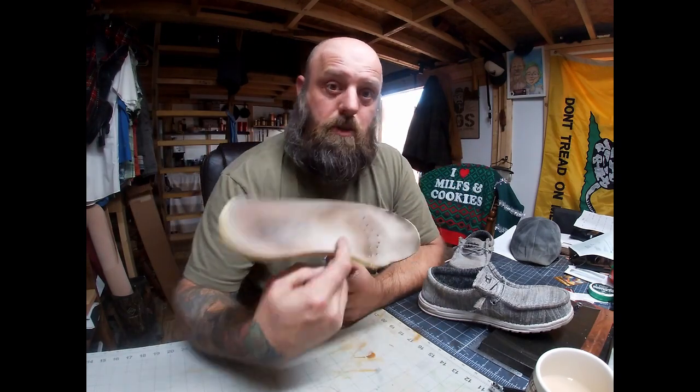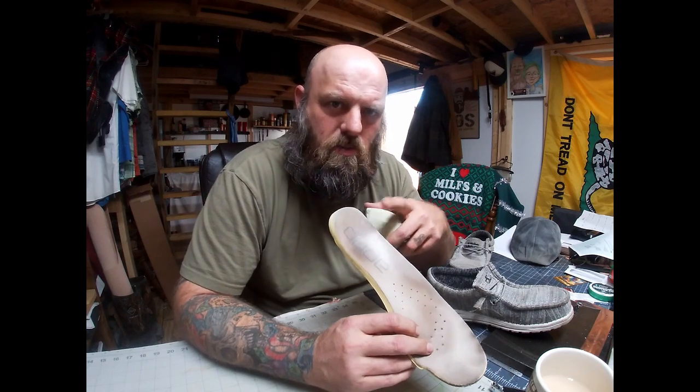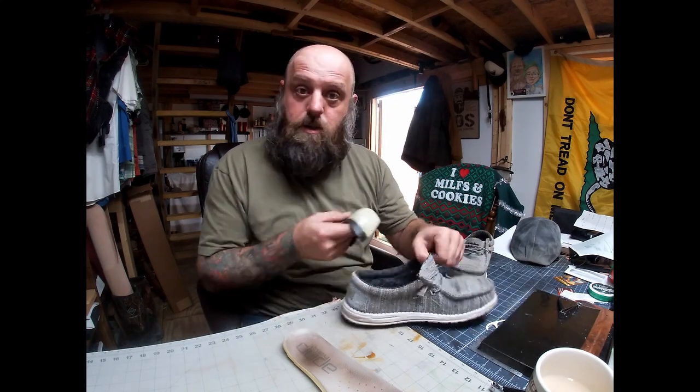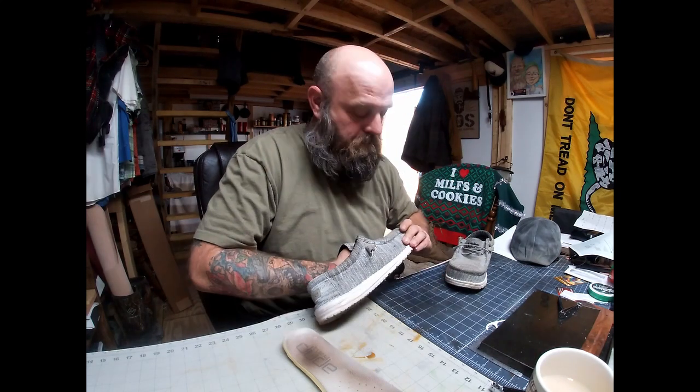Now, if you're going to do this and you're going to wear these barefooted, which I don't recommend you do, take one of them tiny socks and wrap it around this because they get kind of dirty even with socks on. Something about Hey Dudes, I don't know why. Dirt jumps into Hey Dudes. I don't know if that's just me. If that's just me, y'all make a comment and tell me I'm weird.